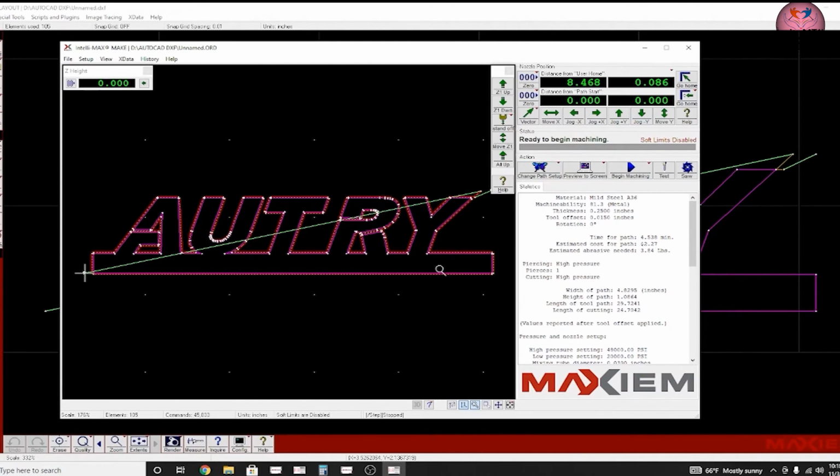At this point, you would raise this up. We have our Z set, our XY set, our DXF is created, everything's put in. There was no problems, there's no faults. If there was a fault, it would be down here underneath the Maxium logo here.